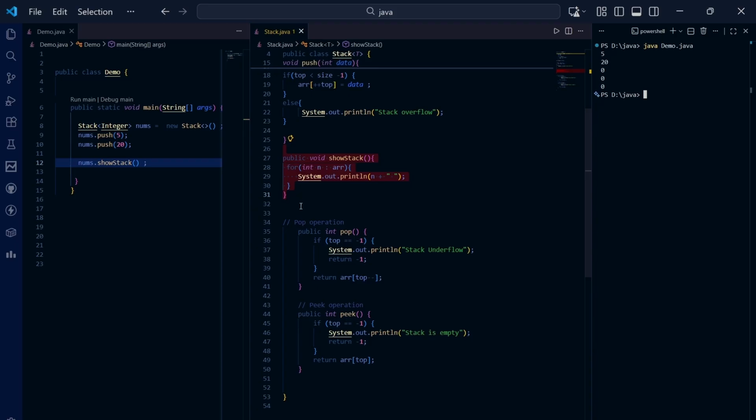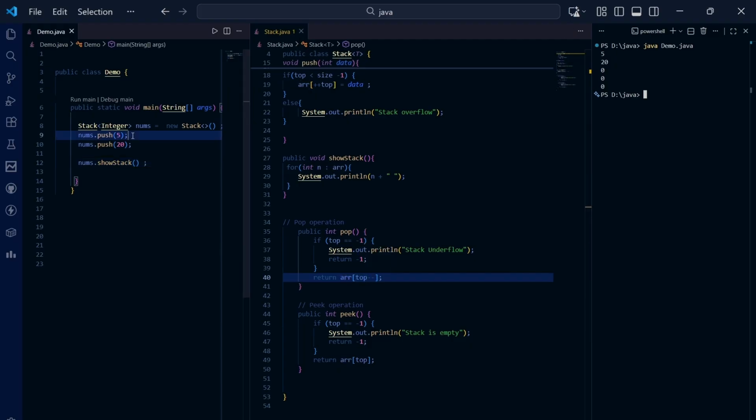And then next we have the pop operation. This pop operation will pop the elements. So I will explain. In pop, it will not accept any argument, because it is just popping the elements, with no need of any checking. Here we are checking if top is equal to -1, meaning is there any element? If this is the case, we should say stack underflow, there is no element in the stack, and simply return -1. Otherwise, if there is any element, you can simply say array of top minus minus. First of all, it will return the popping element.